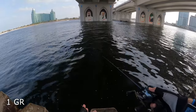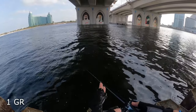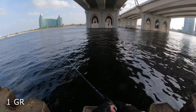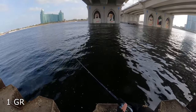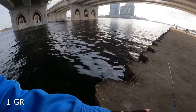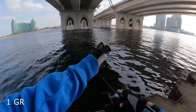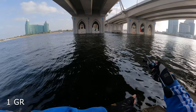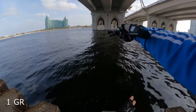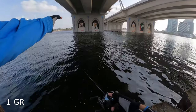You can cast 1 gram lures effectively. Just the accuracy is slightly a problem. If you don't time your release point, you will just slightly cast towards left. So you need to time your release point like this. If you say this is 12 o'clock, if you release around 2 o'clock, then you will be able to cast towards 12. If you release late, you will cast towards 10 o'clock.